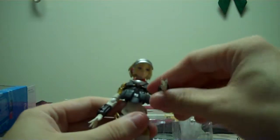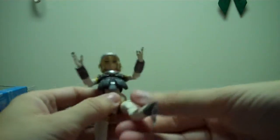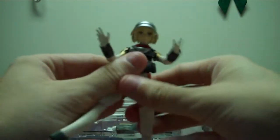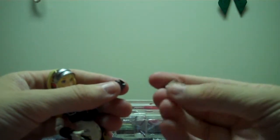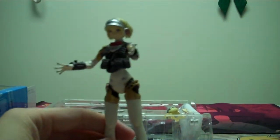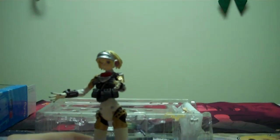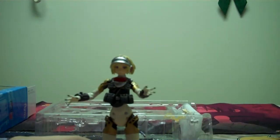She's completely posable. I'm amazed at how posable this thing is, if you guys are into this kind of stuff. You can do all kinds of stances with her. She comes with a ton of accessories. You can switch out her hands, and her face comes off. It comes with a ton of extra hands and extra faces, so you can do a lot of different poses with these things. Even an extra hair piece that puts her visor down and stuff like that. Here's an extra face, she's looking away kind of thing.